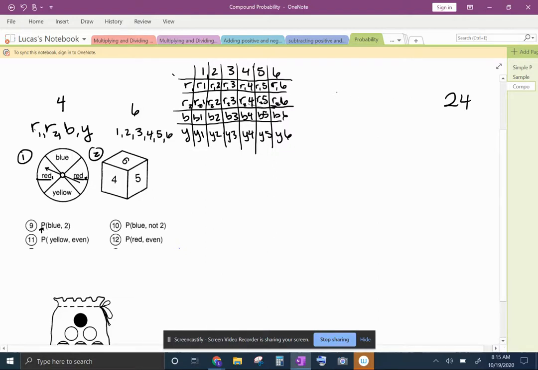Well, remember what happens is, notice my sample space for the first event was 4. And then my sample space for the second event was 6. So my sample space for both events is 24. 6, 12, 18, 24. So instead of doing all this, we could just simply know that this sample space will be out of 24. So for number 9, it'll be out of 24. But I'm going to show you how to solve for these.